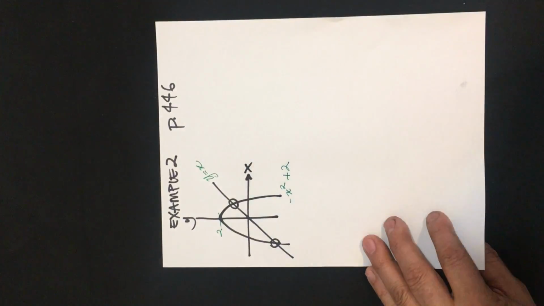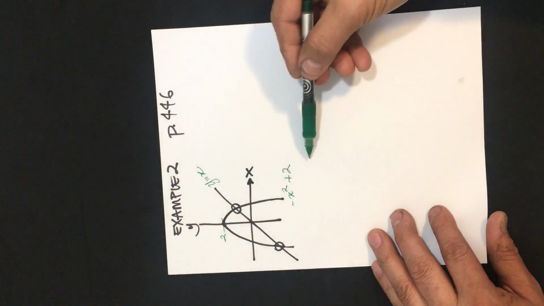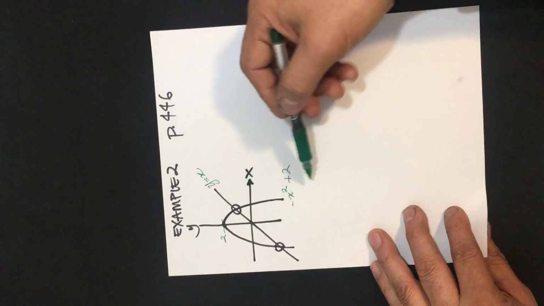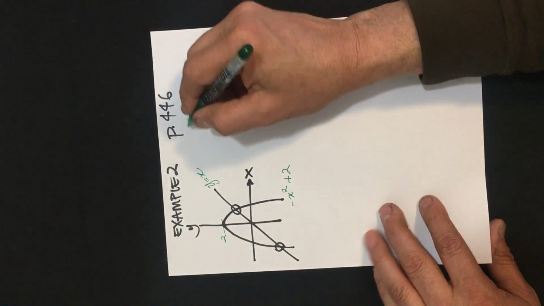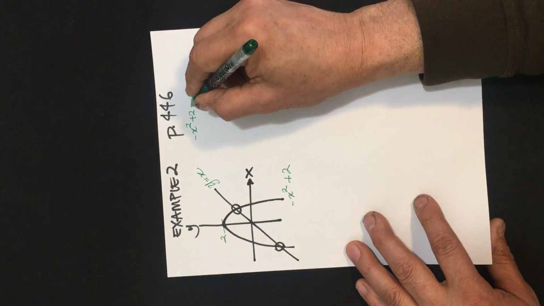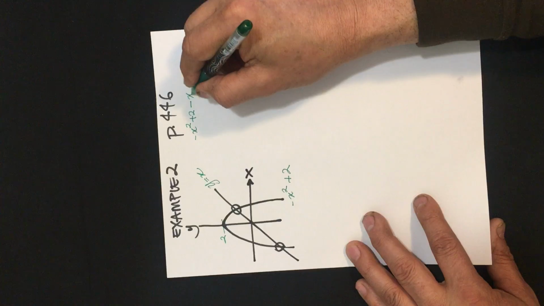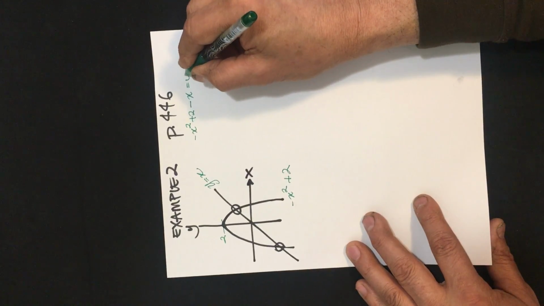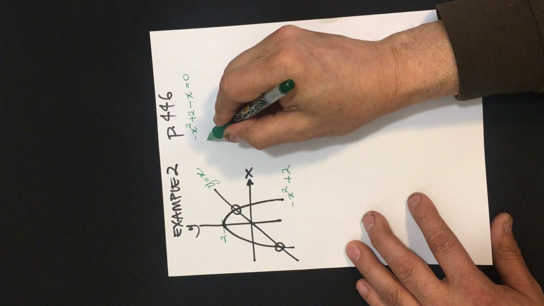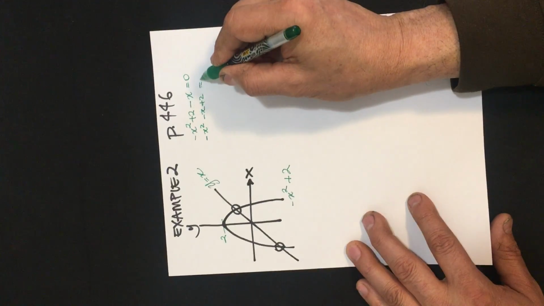Now I have these two lines. Now I know from algebra that one line minus the other line equals 0 allows me to solve for x. It does not matter which one you pick to be first. So I'm just picking minus x squared plus 2, minus the second line, which is minus x. This is going to equal 0. Now I have a parabola. I'm going to rearrange it. Minus x squared minus x plus 2 equals 0.